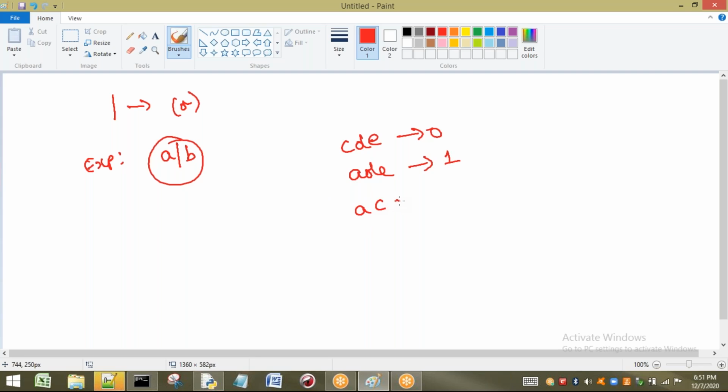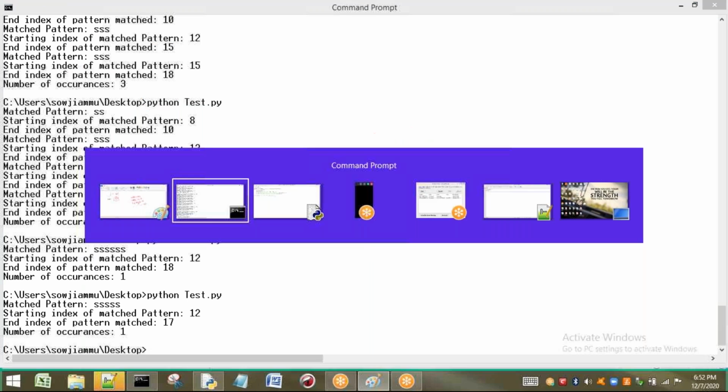Next one, if I take ACDBEA for example, here first it will check for A or B. A is there, one match. B or A not there. B or A not there. B or A, yes, B is there. Here one match. Next B or A not there. B or A is there. So totally how many matches do we have? 3 matches. Okay, that means A vertical bar B will match any string that contains either A or B. Either A or B.